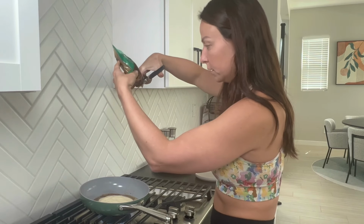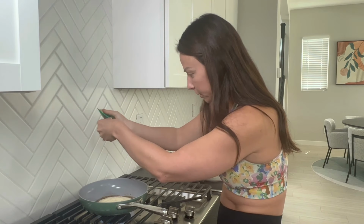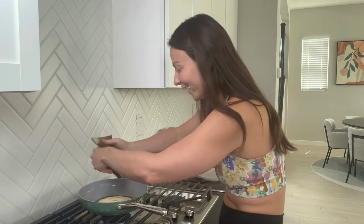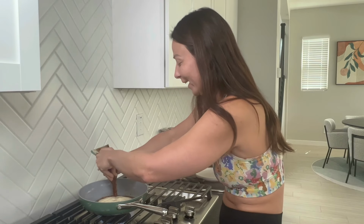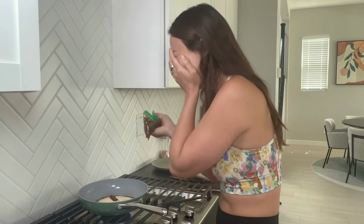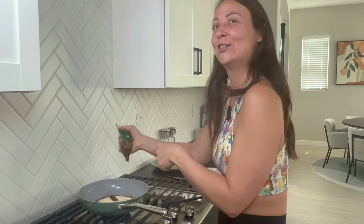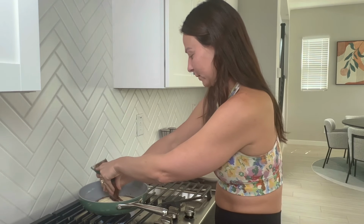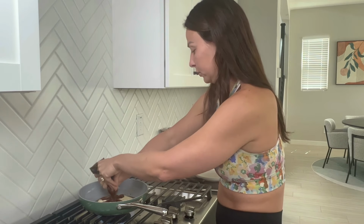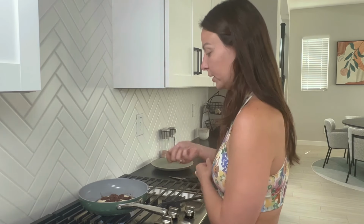Cinnamon roll filling. Cut the corner off the baggie. Hope this works. Oh, I cut it too thick, I think. Really thick. That just looks like a turd. A cinnamon roll to just make it some kind of pattern at least. Beautiful. It's gonna be, oh shit. So when it starts to bubble, that's when we're gonna flip it.